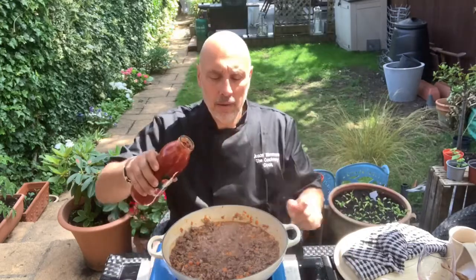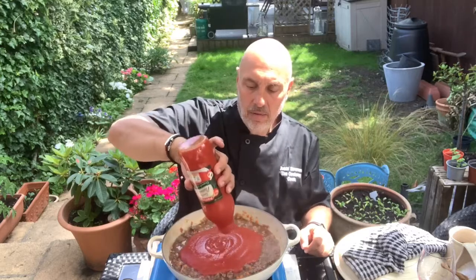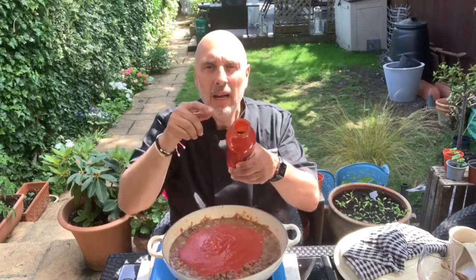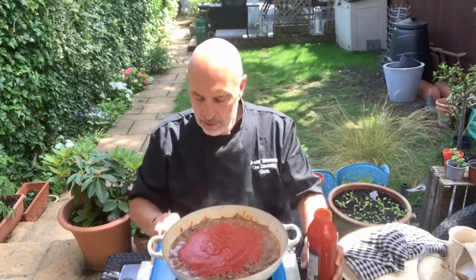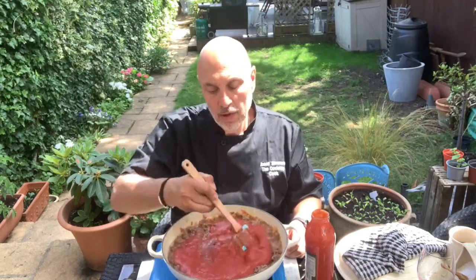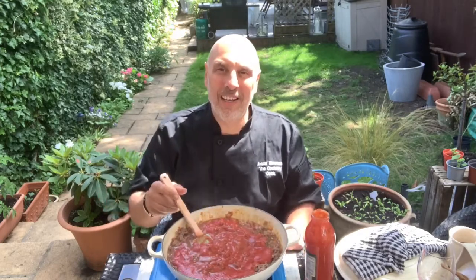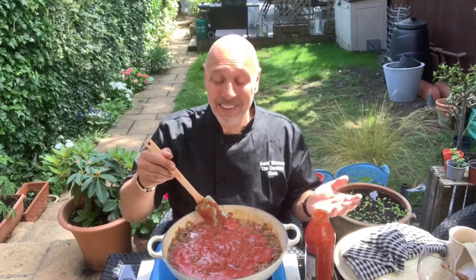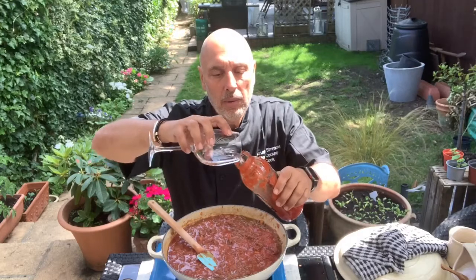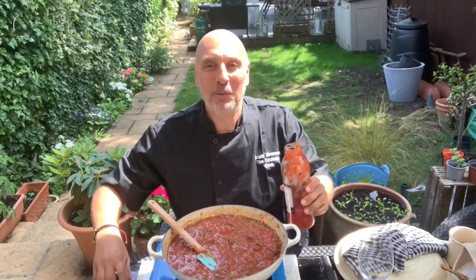Next thing I'm going to do, I'm going to pour my passata in. Lovely. And I'm going to get a little bit of water and just rinse that round. Now let me give this a little stir through. Turn my heat back down. Oh god, that looks so good. Am I cooking so good? Just so you can see, there's 125 mils of water. I'm going to pour that in there. Obviously I'll probably do it over the sink so I get some of it in the bottom.